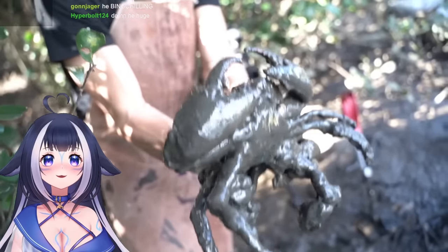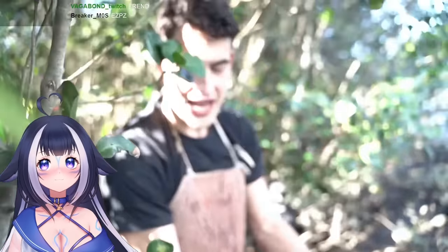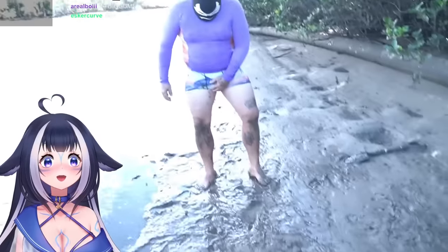Dude, he's literally massive. And lucky for us, the second mud crab we found was a little more angry. Hey, man, it really sucks having a big cock.